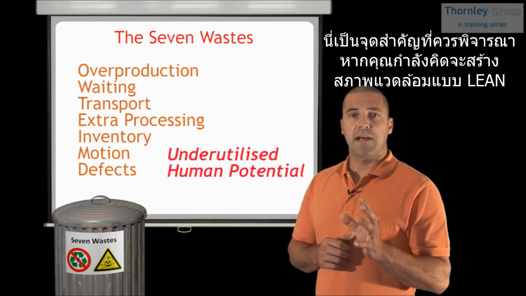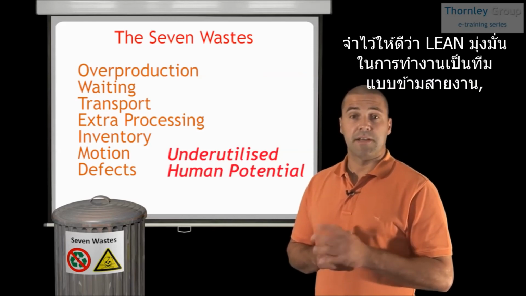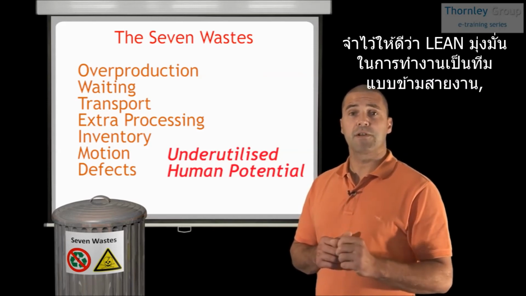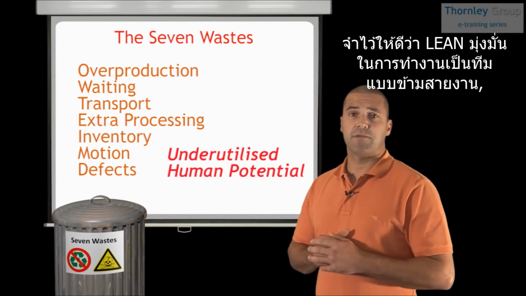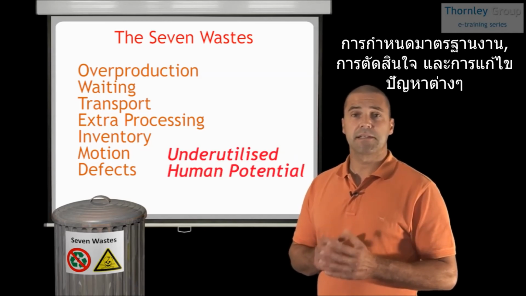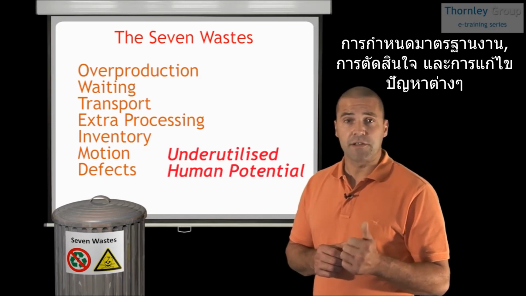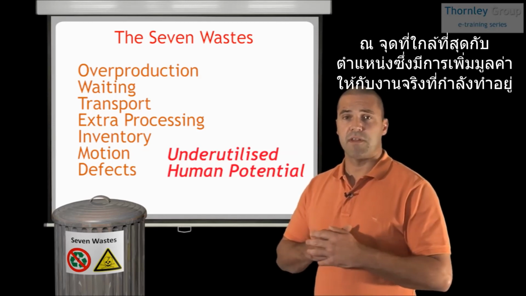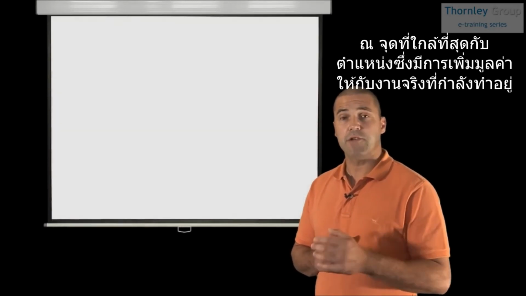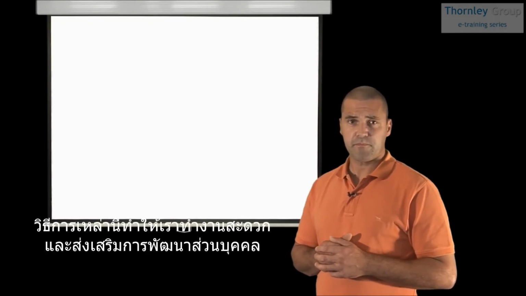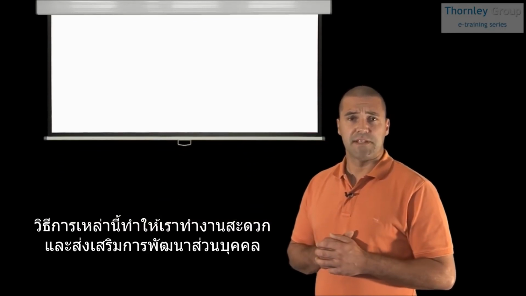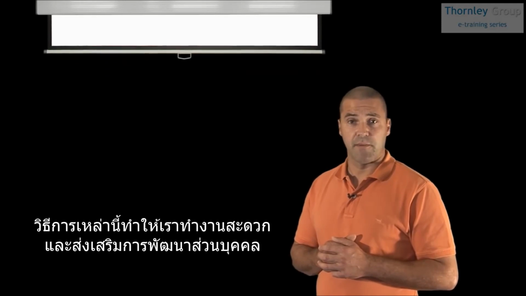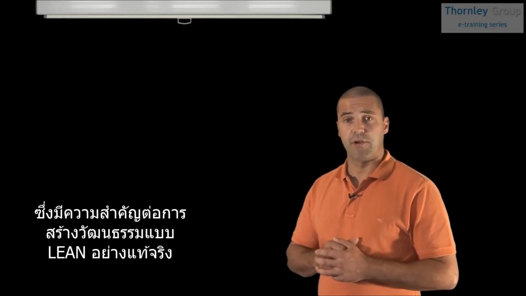If you are contemplating creating a lean environment, it does well to remember that lean focuses strongly on cross-functional teamwork, standardising tasks, making decisions and resolving issues at the point closest to where the value is being added, where the actual work is being done. These methodologies facilitate and promote personal development, which is critical in creating a truly lean culture.